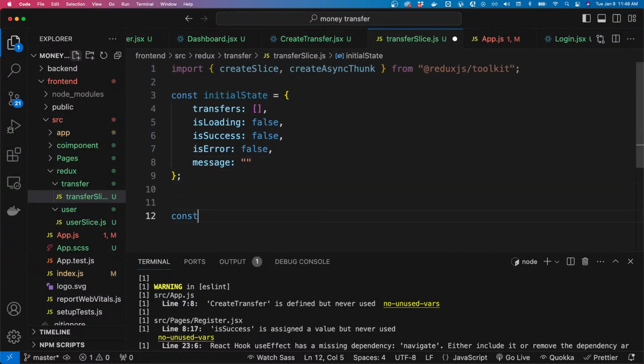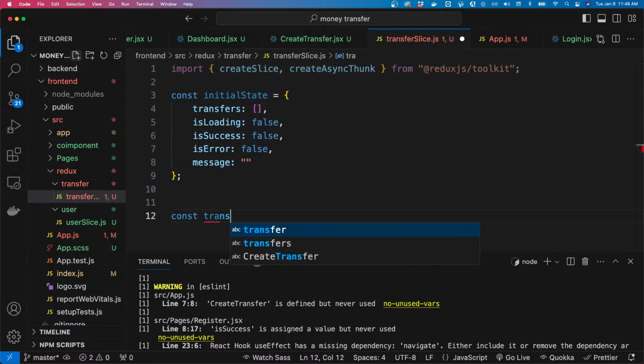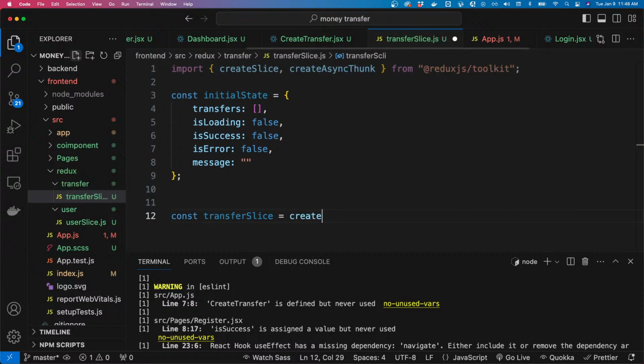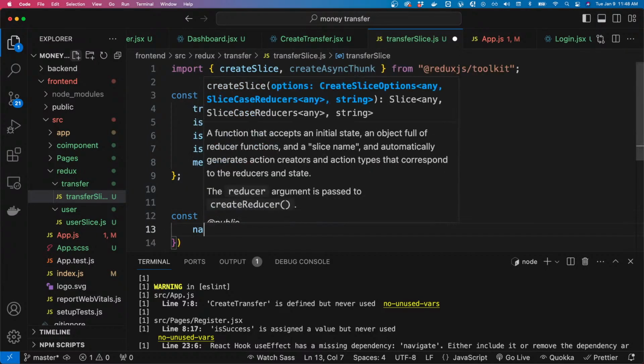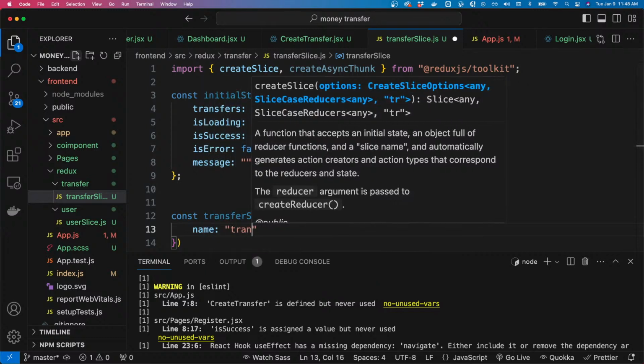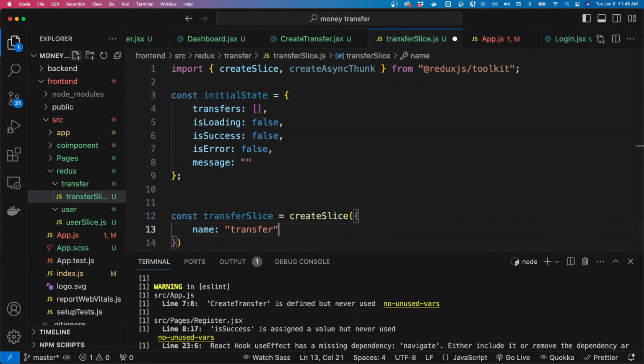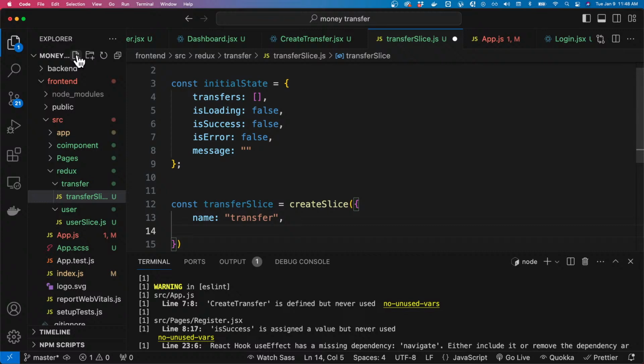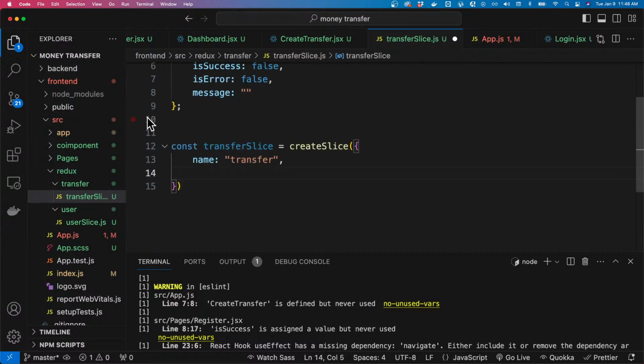Then we also create a transferSlice, createSlice. We have the name transfer, and then we have the initialState to be the initial state.